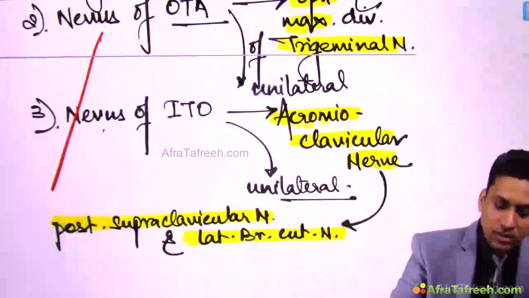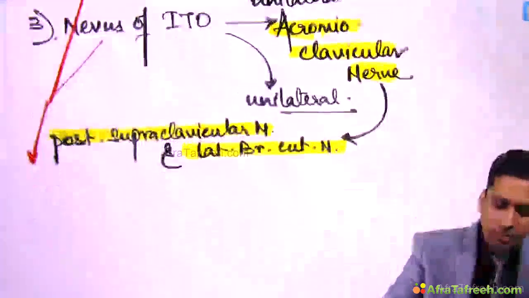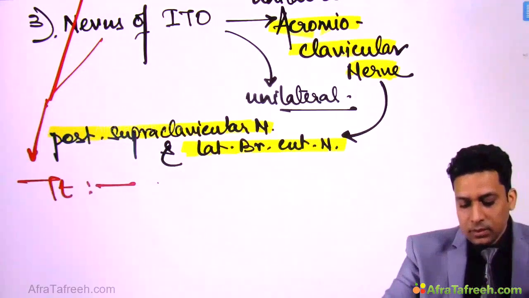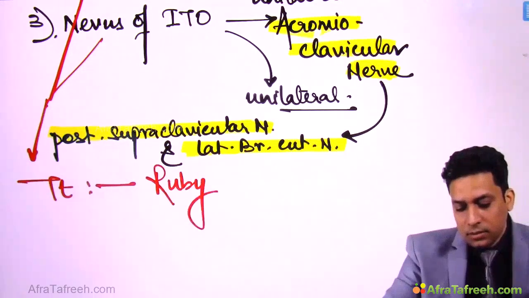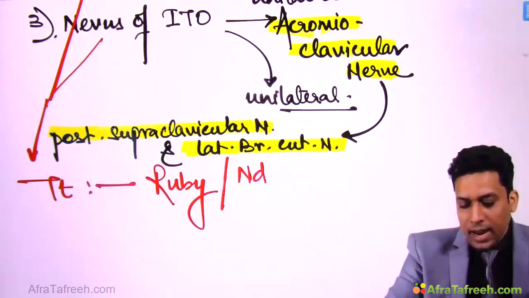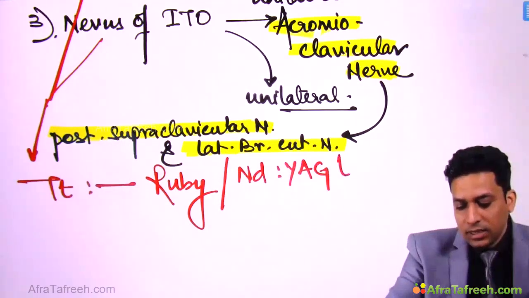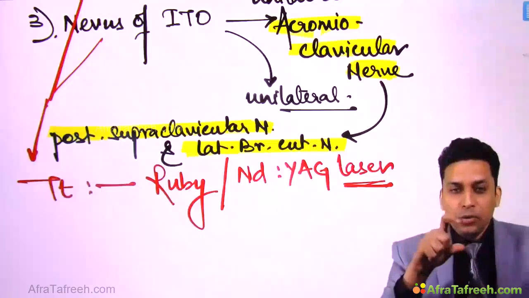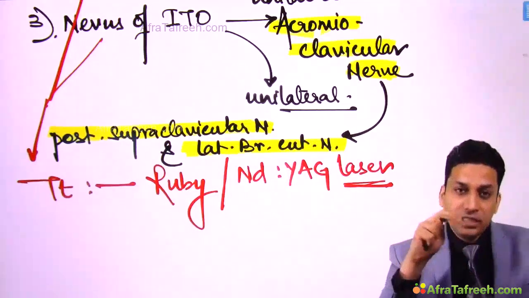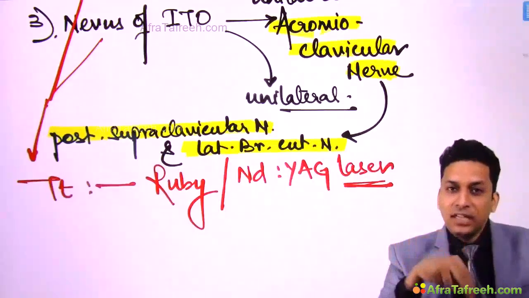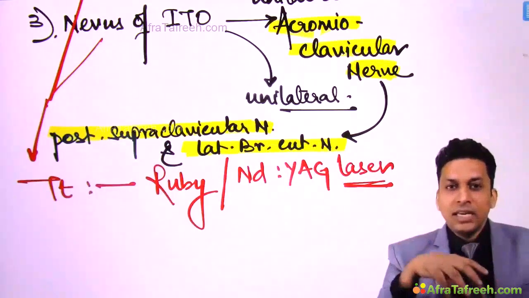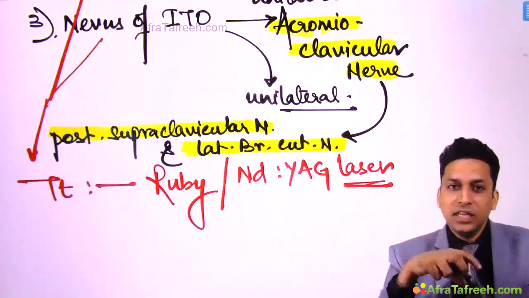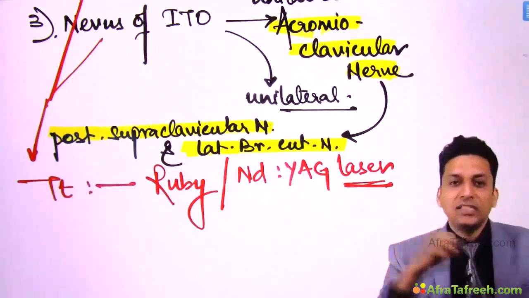But these two persist. And that's why the treatment for these two, that is nevus of Ota and Ito, is ruby laser or anti-YAG laser. So laser therapy is done. Why laser therapy? Because I told you that the lesions are blue, and when the lesions are blue, the melanin is present deep in the dermis. So because the melanin is present deep in the dermis, you need to go deep into the skin and treat it. With the help of laser light, we target the melanin which is present deep in the dermis, and that's why laser therapy is required.